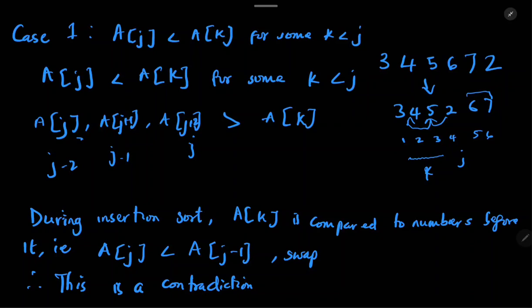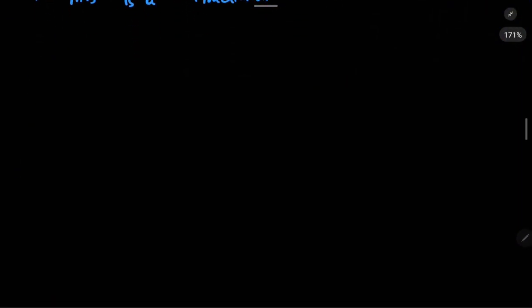My hope is that using this numerical example, you are able to translate this proof into a proof by contradiction. So this is the first case. Let us move on to the second case. Still under proof by contradiction, we have case 2.